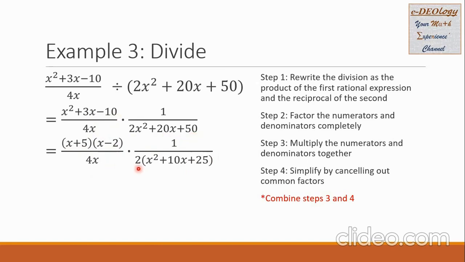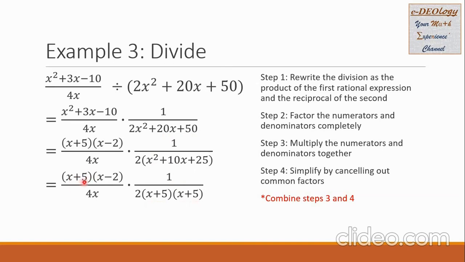We put it outside. What remains in the first term will be x squared, in the second term will be 10x, and in the third term is 25. But I can see here that this x squared plus 10x plus 25 can still be factored out. So I'll do another line to copy everything and put the factors of this trinomial into x plus 5 times x plus 5. And then I will now go to step 3 and step 4 to cancel common factors.